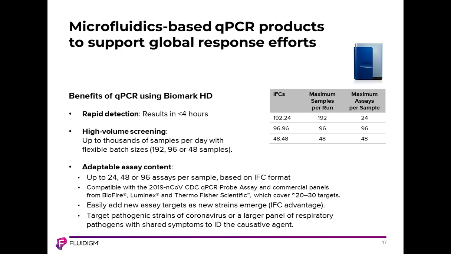Moving into the actual products for different platforms, starting with Biomark since there's been a lot of interest in rapid testing, high-throughput screening, and surveillance. In combination with the Biomark, our IFCs support quantitative PCR for rapid detection, giving results in less than four hours. IFC formats available range from the 192.24 down to a 48.48 — meaning 48 samples and 48 assays. It also supports high-volume screening, testing up to thousands of samples per day with flexible batch sizes. As samples come in, you can scale up from 48 to 96 to 192 depending on demand, with adaptable assay content.